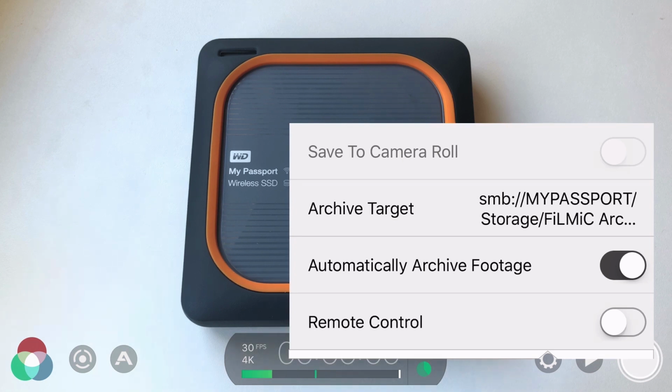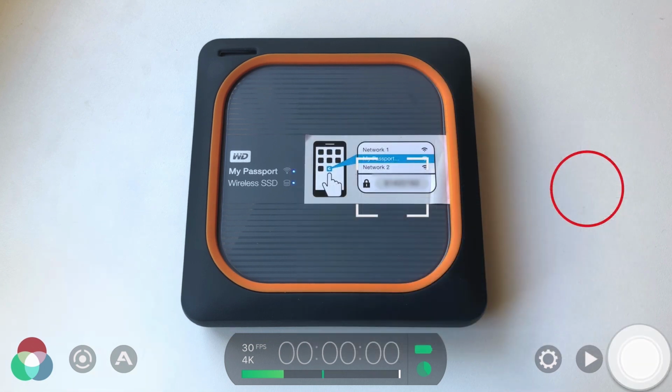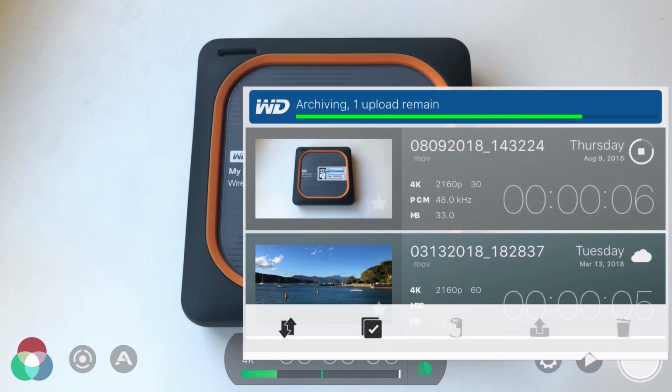With Automatically Archive Footage enabled, I'll tap twice outside of the menu to close it and start a recording. As soon as I stop it, the archive is initiated and the clip is written to the drive. You can tap to open the FiLMiC library to check its progress.